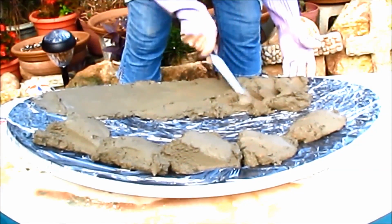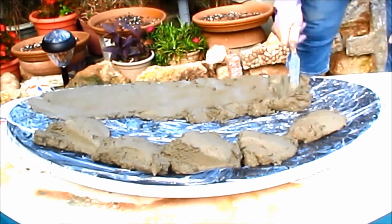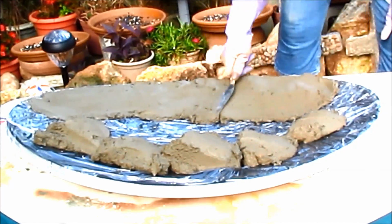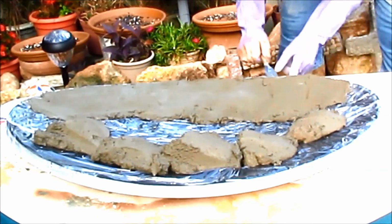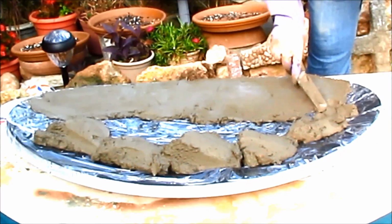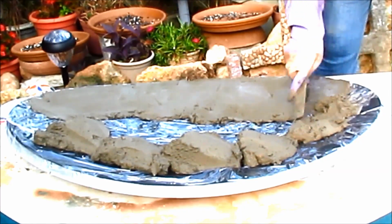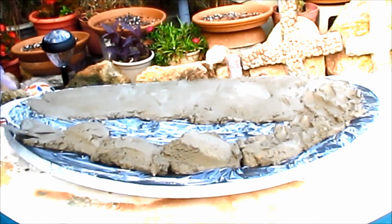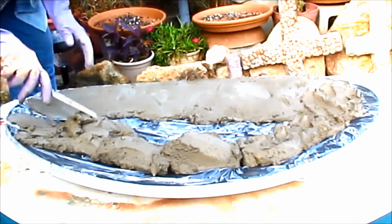Y'all, this is a lot of fun. If you're bored and you don't have anything to do, just get you some Portland cement and get you some sand and get out here and start mixing up cement and see what you can make. I didn't even know that I could make it. I just started this craft stuff last August, I believe, in 2016. I never tried to mix any cement. You'll be surprised at what you can do if you get out there and start mixing and trying new things.